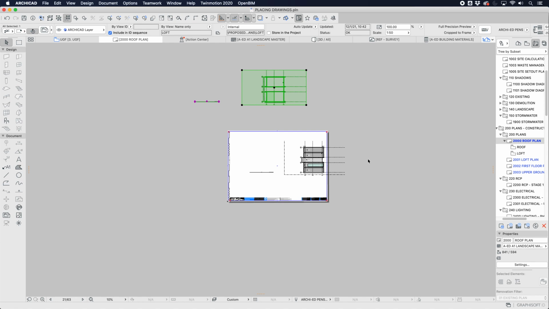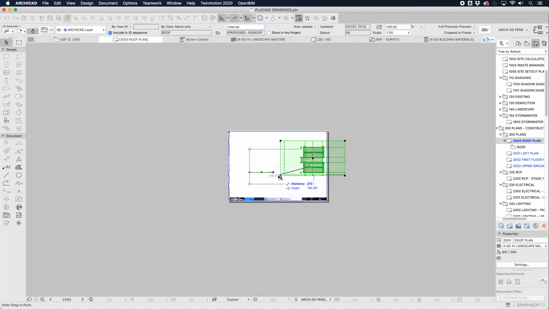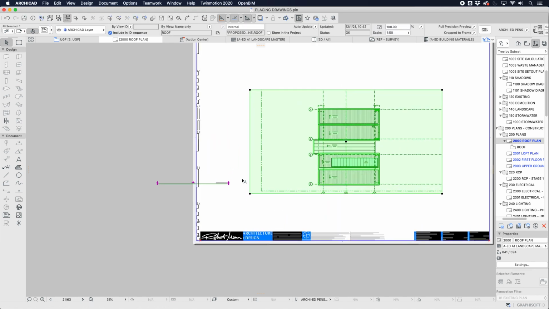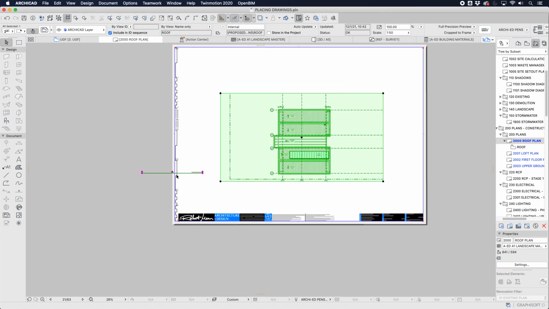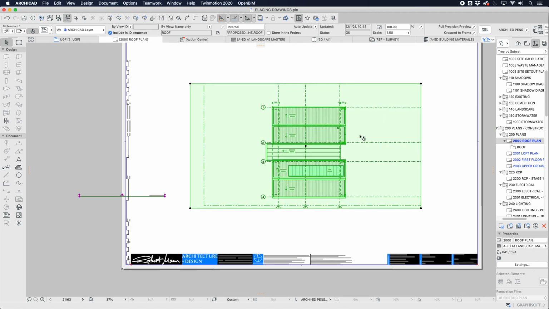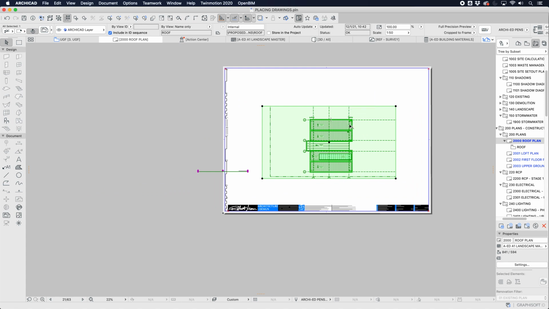Well, let's delete one of these. And we'll have a look at one of these save views. And then we see that there's two parts. There's this title thing, which is a little bit awkward. And of course, there's the view or the view map, viewing part of our model.